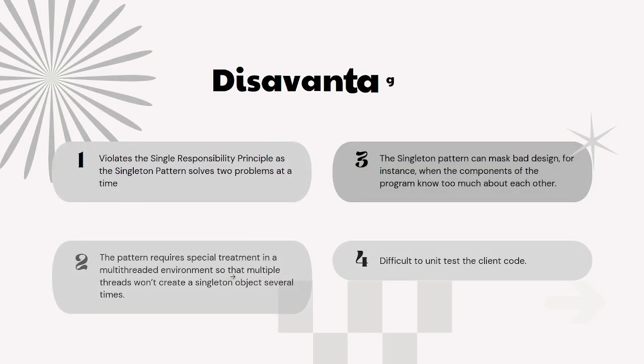Next, the disadvantages. The first is that it violates the single responsibility principle. The pattern solves two problems at a time. Second, the pattern requires special treatment in a multi-threaded environment so that multiple threads won't create a singleton object several times. Third, the singleton pattern can mask bad design.